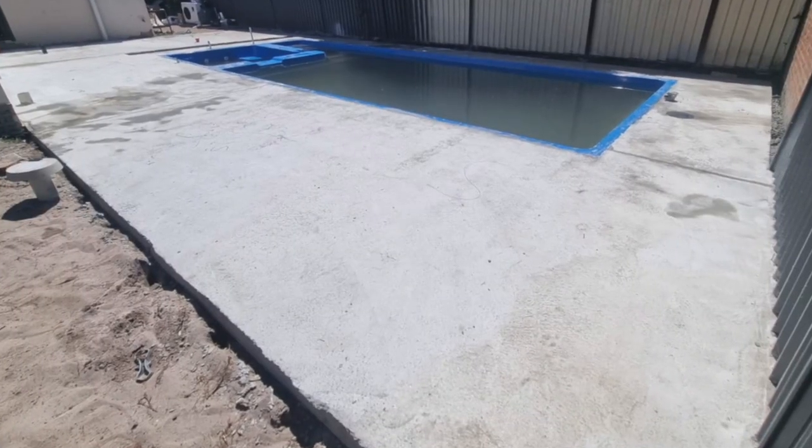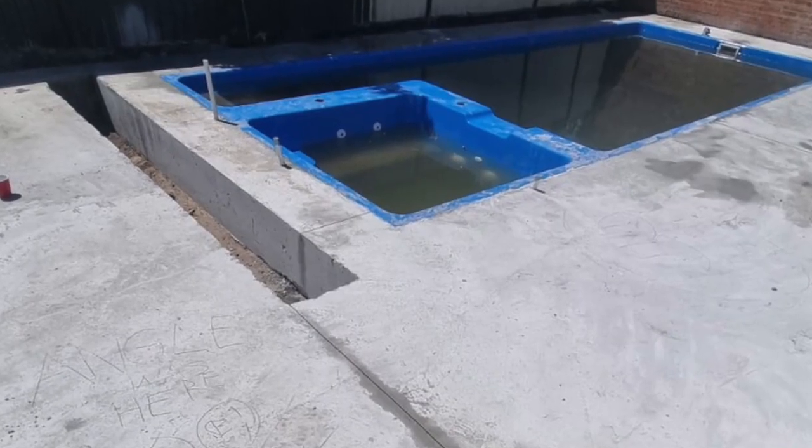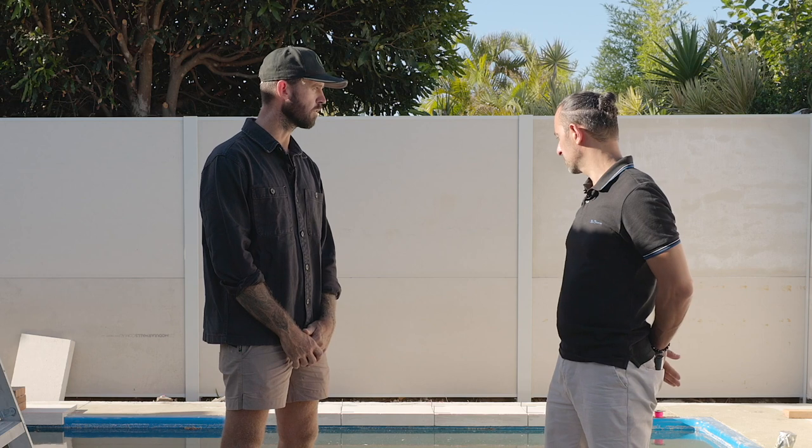Concrete works are very crucial, especially around this fiberglass pool. We have opted with a 120mm thick reinforced slab. This is super, super important to actually hold the structural integrity of the fiberglass shell, and it is an appropriate sub base to lay our tiles on.